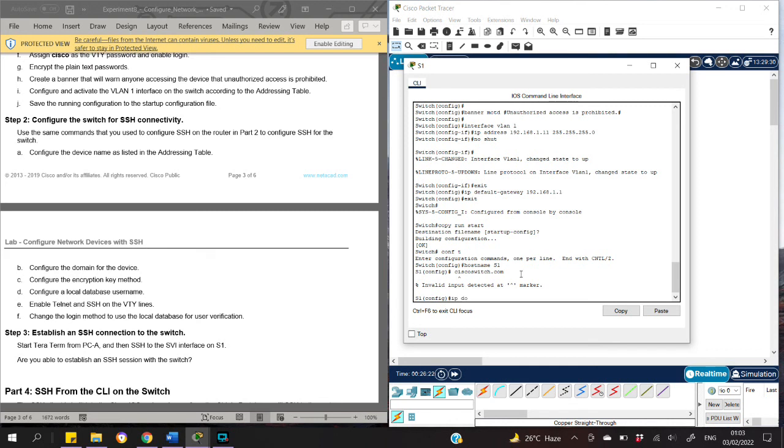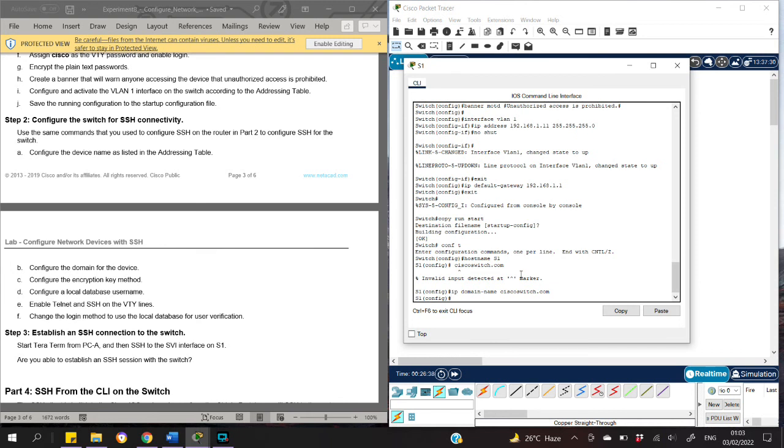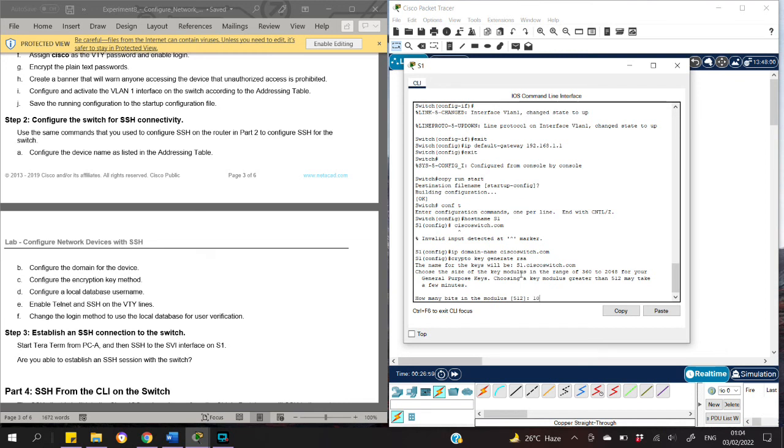So IP domain name, sorry about that, type ciscoswitch.com, and now we will configure the encryption key method for the switch by typing crypto key generate RSA, and we will type 1024 again.